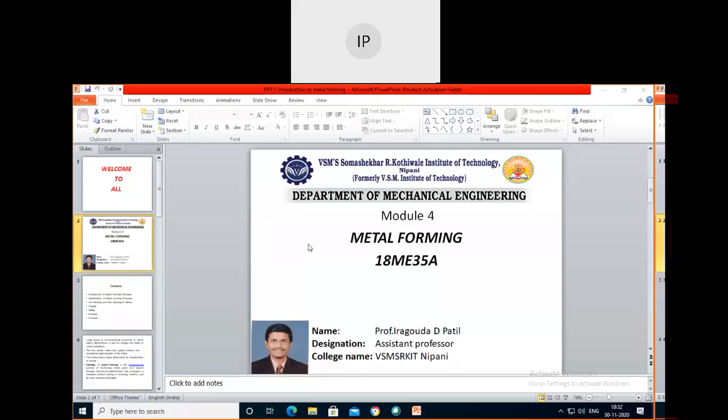We also discussed the different types of machines and their operations. Depending on the type of operation, you have to select the material and the machines. We have different manufacturing processes, and in that we studied metal cutting, which is one part. Now, second, we have metal forming. Modules 4 and 5 are related to the metal forming process. We also discussed what is meant by the metal forming process.